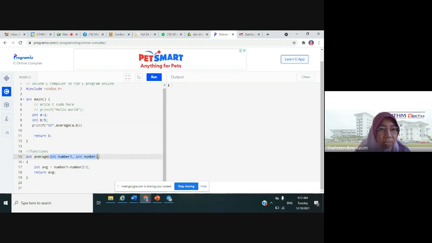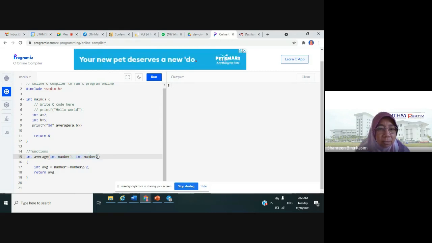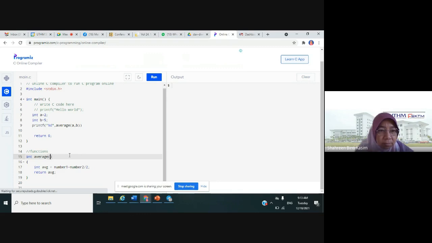Kalau katakan kita tak buat, kalau macam Java tadi, saya biarkan kosong. Macam mana function average tu nak calculate nombor 2 dengan 5 ni? Sebab dia kosong, tak ada. Faham? Clear tak? Clear, madam. Okay, bagus. Sekejap.